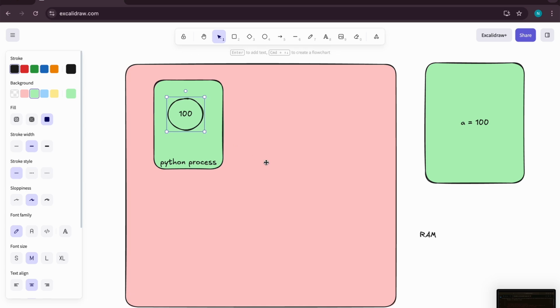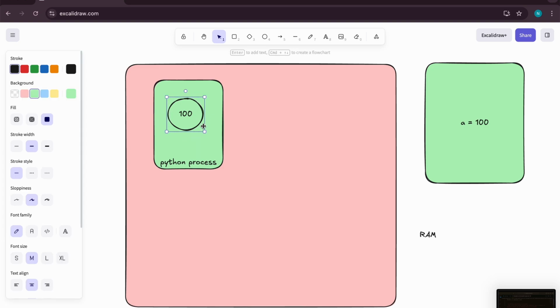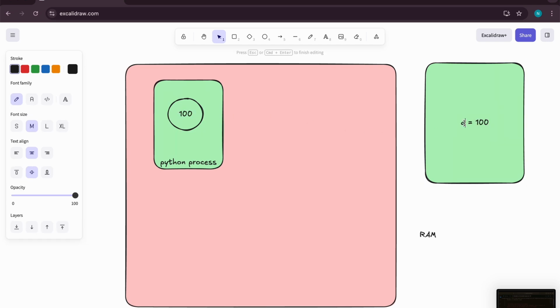One thing we need to understand in Python is that variables, so this a is a variable here, are nothing but labels for your memory addresses. This is a memory address which contains this value 100, and your a here is just a label for it.